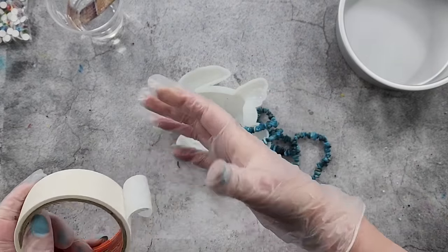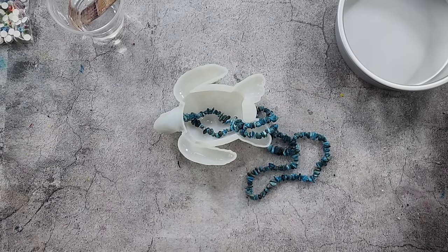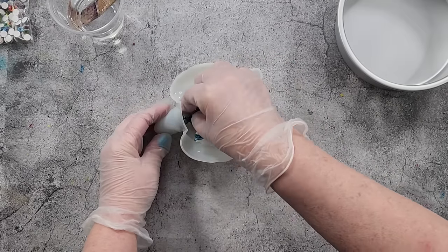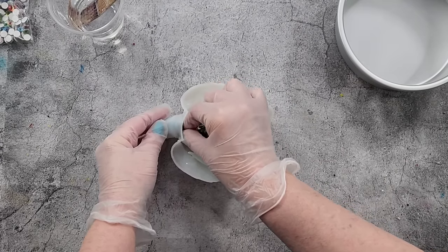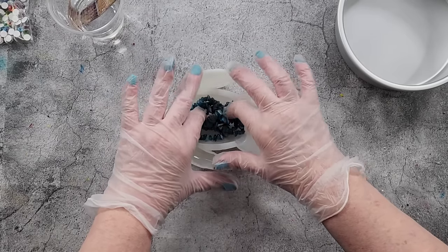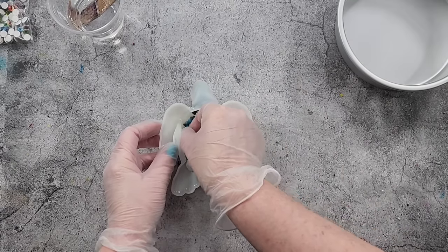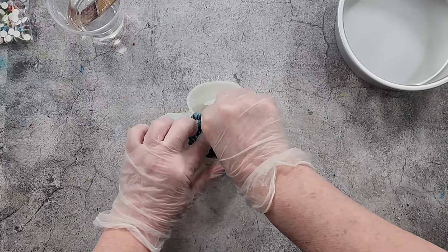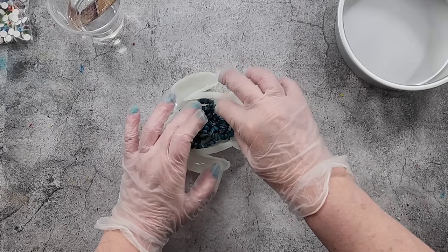There's a bit of glitter in there — there we go, got him. All right, just going to chuck them in, no rhyme or reason, just get them in there. Let me put another little bit into the head — how's that looking? That should be all right. I thought it would be easier than it was. I'm trying to get them up the sides but I'll just chuck it in there, it'll be fine.